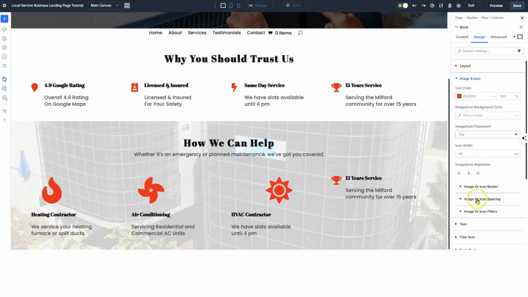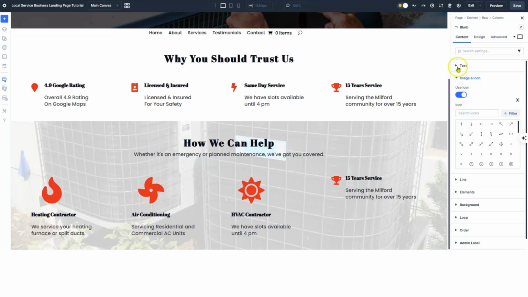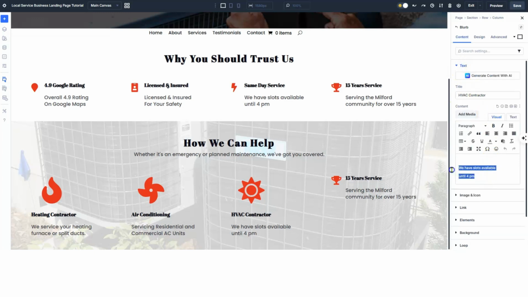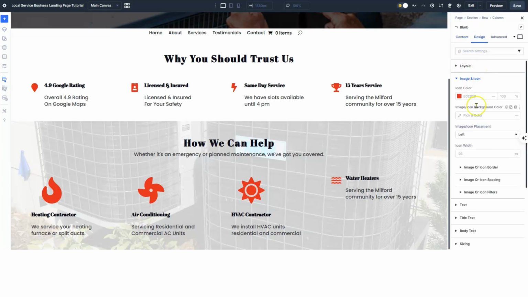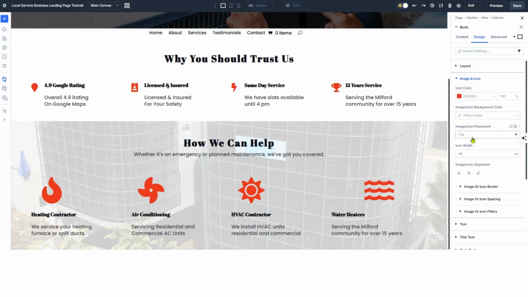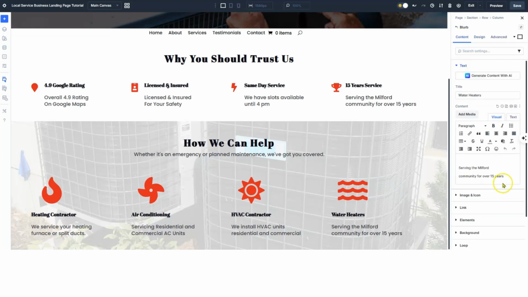Then we go down here to the image spacing, make it to the left here, and then give it some spacing in the center. And then go to the content, to the text. And then down here, I put, and we can use that icon, go to design, image. We want it to the top. We also want it to the left, and we want the spacing to be more in the center, like that. And then back to the content and the text. And then you just put in here, okay, something like that, okay?